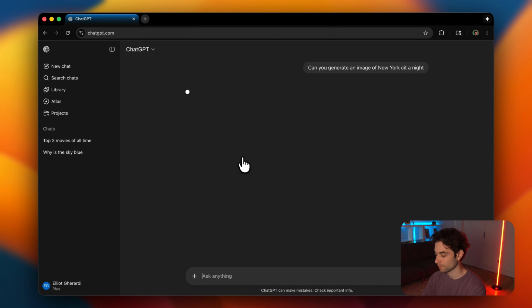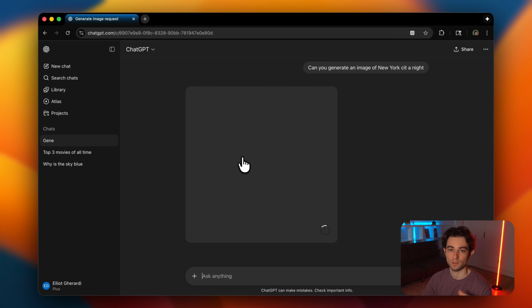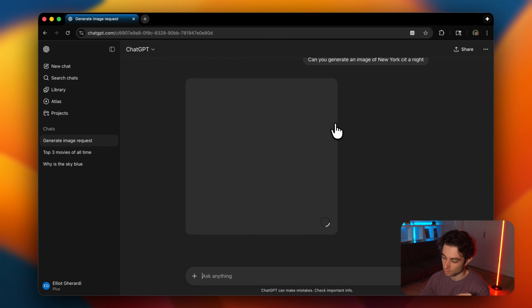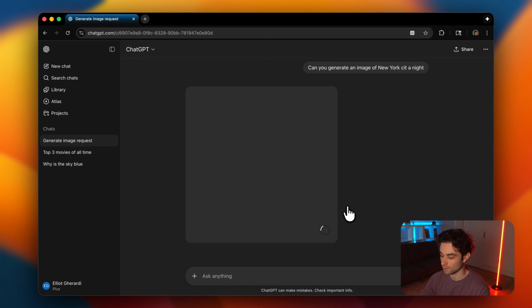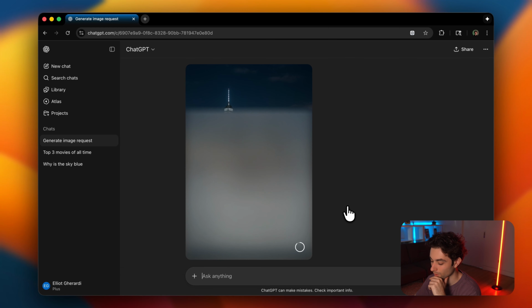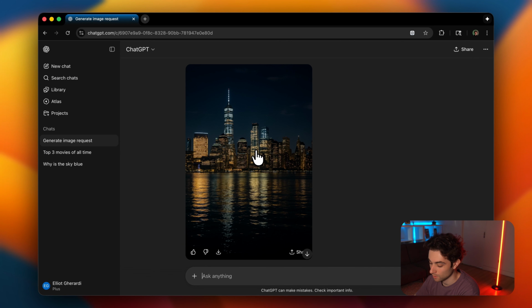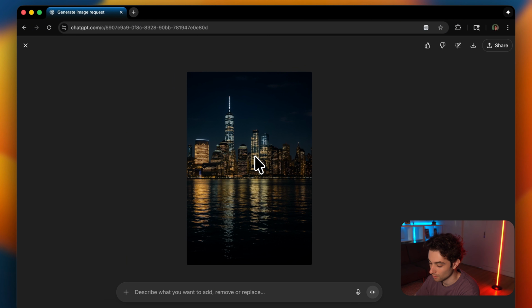Now this usually takes maybe around 30 seconds to a minute to generate. So we'll let that generate, and you'll see once it starts generating an image, we get this square here, it's loading, and we can go ahead and get the image back. So we'll wait for a second. And now it's about to be finishing up. We could see it slowly generating the image. It seems to be almost done. And now it actually created a pretty ultra realistic image of New York.